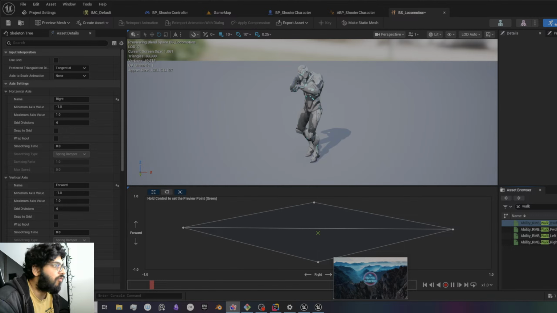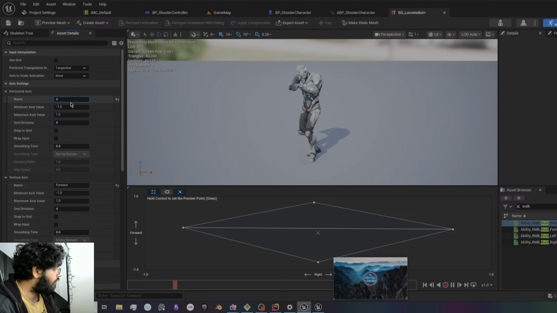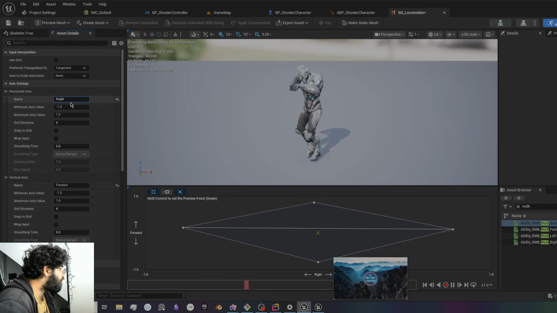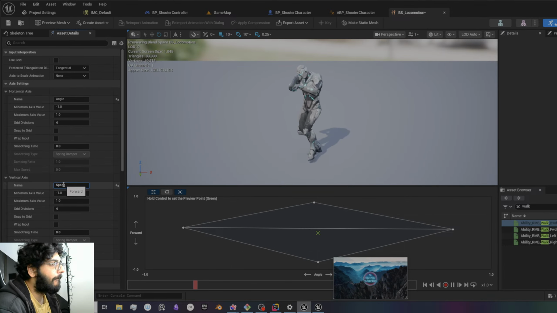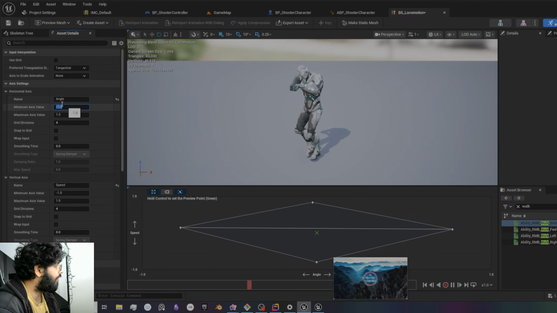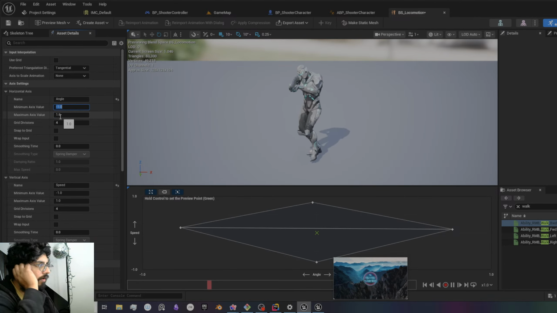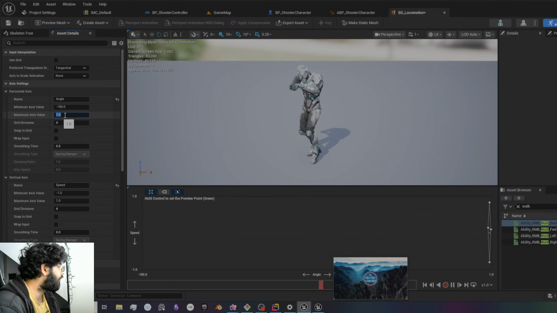Instead of having right and forward, we're going to end up with having the angle and having the speed as the other dimension. So that if we want to go backwards, you need to turn around 180 degrees on your angle and go at full speed. So what should these values be? Well, these should be a little bit different. We're going to go from -180 to +180 on the angle, full circle. And speed-wise, we're going to go from 0 to, I don't know, let's say 100 for now.